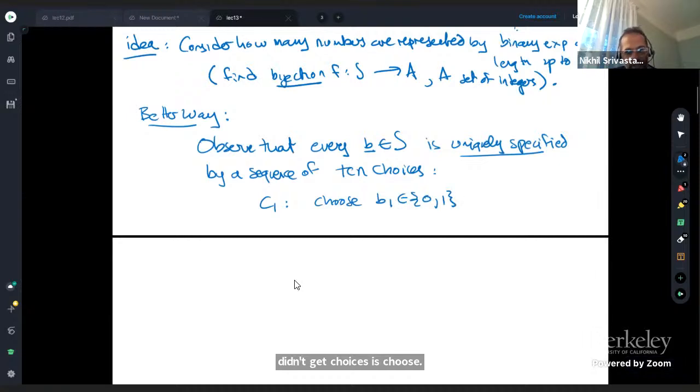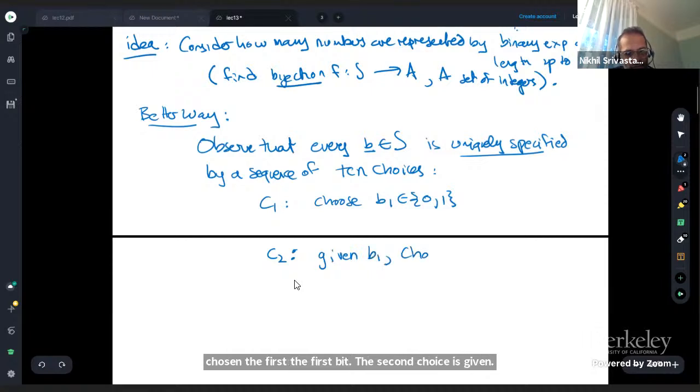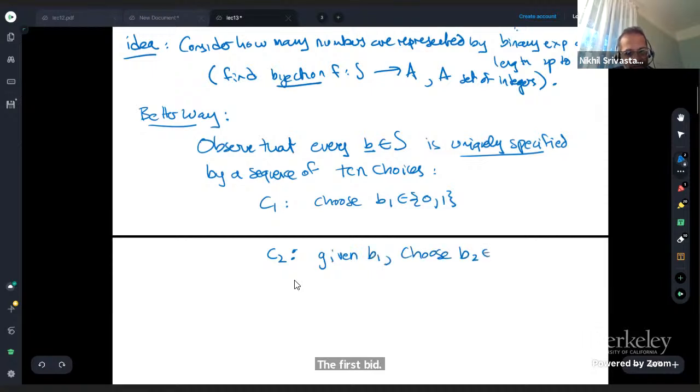Okay. And now C2, the second choice. So I haven't constructed a string yet. I've just chosen the first bit. The second choice is, given the first bit, choose the second bit. And then the third choice is, given the first two bits, choose the third bit.